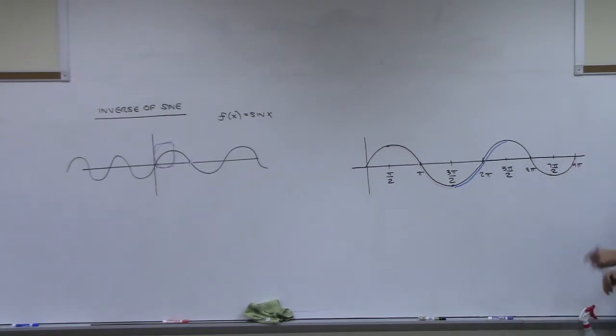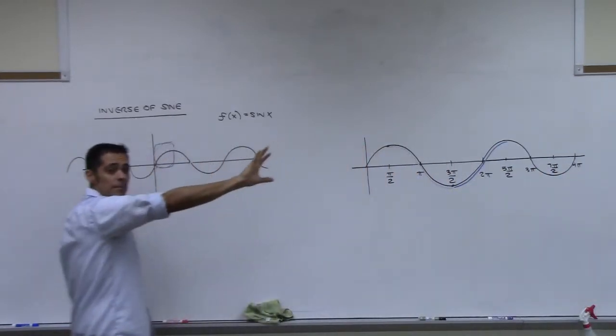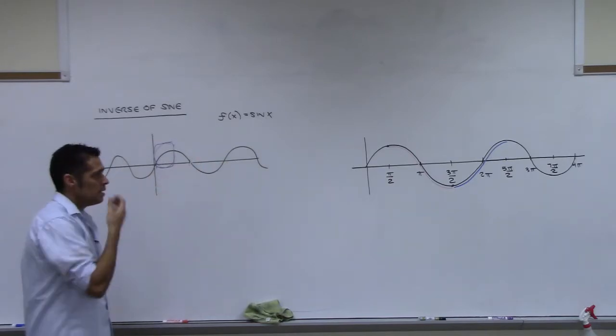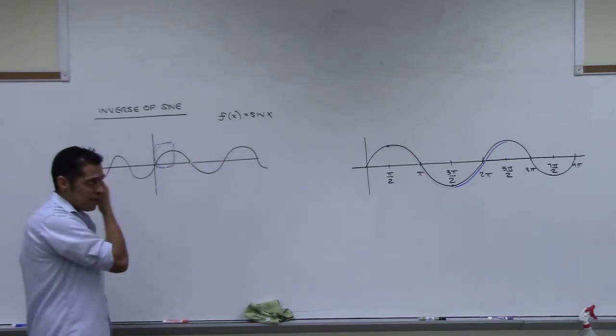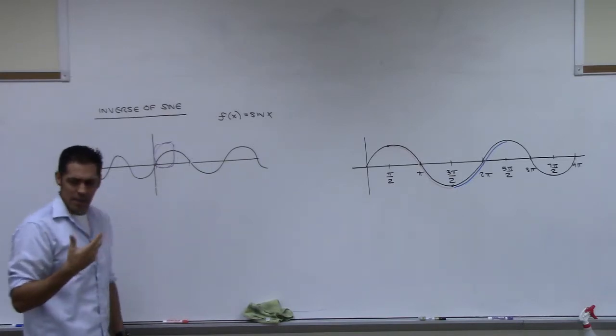And then someone else would be like, well, I want to be different too, and I want to do this one. And so you could pick any little chunk as long as you get the whole range, right? Yes? Any of those cuts would work. So there's going to be an issue.